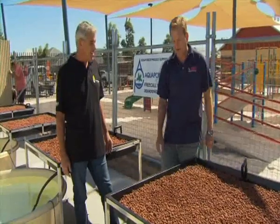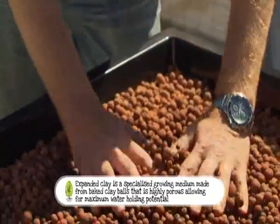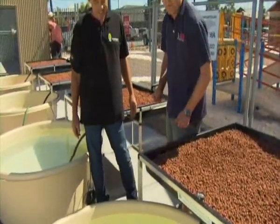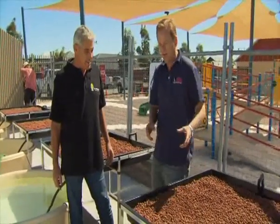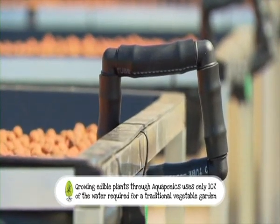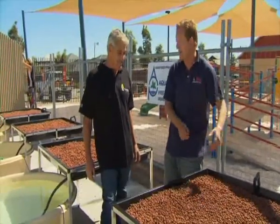The tray is UV stable so there'll be no trouble over time with the sun. The expanded clay is an absolutely fabulous growing medium with no soil whatsoever. There's plumbing and a water pump so kids will be able to see and feed the fish easily and do their planting around the system. The pump pushes water containing fish excrement up to the top of the tray, it filters through the expanded clay which acts as a biological filter, and then runs back as clear water into the tank. Fish are happy, plants are happy, children are happy.